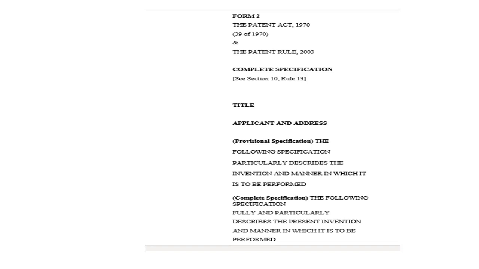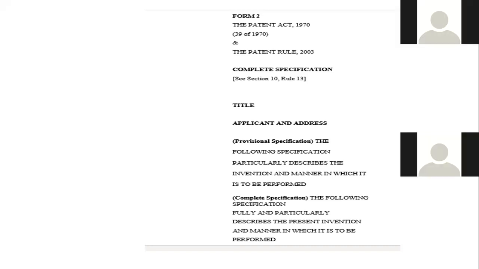And madam, one doubt, madam. When you are submitting a provisional application, there is a fee also, right? And then a complete specification. Sorry, pardon. एक सेकंड. आपकी आवाज ठीक से नहीं आ रही, बीच में डिस्टर्बेंस आ रहा है. Hello. Yeah, in the case of provisional specification application, there is a fee involved, right? And also, when you are following it up with complete specification, there is again a fee you have to pay. I will explain this.